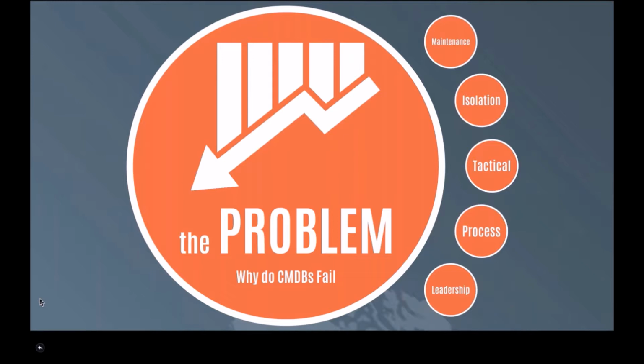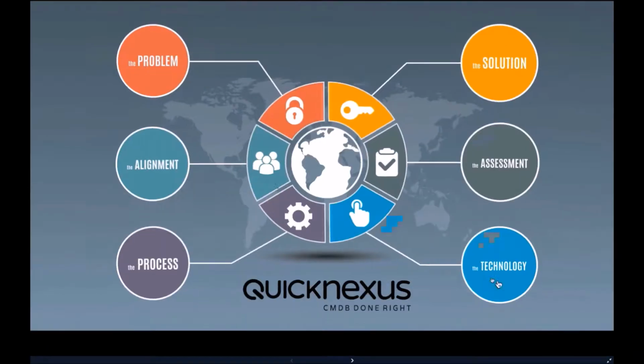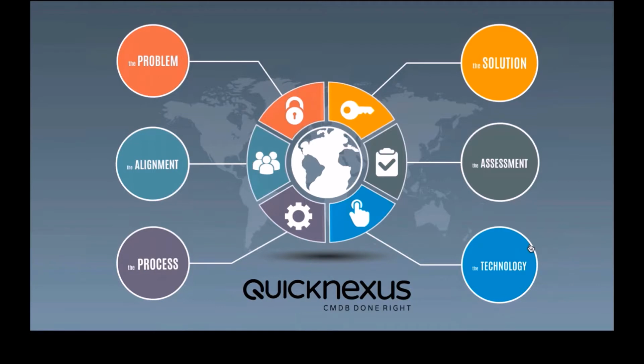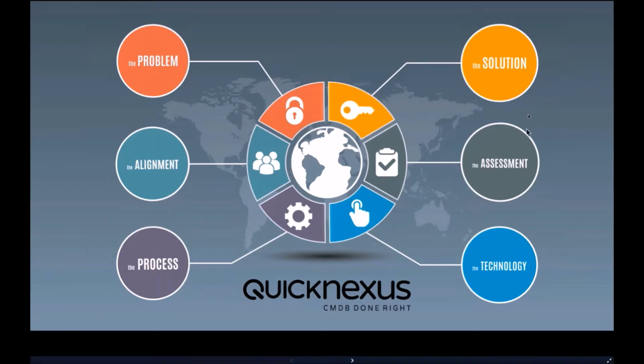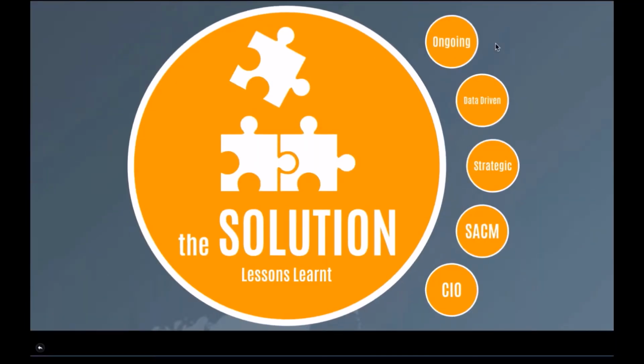So the technology, the way we look at it, is the enabler, and of course, it's going to be a part of our conversation on the bottom right. We're going to talk more about it as a part of part 2 of the webinar series. But really, in terms of where we are right now with the maturity of the products and technology available to us, the problems that we've discussed are the main reasons why CMDBs fail. And with the problems that we have, there are lessons learned. We have solutions and recommendations for how you can tackle each one of them.